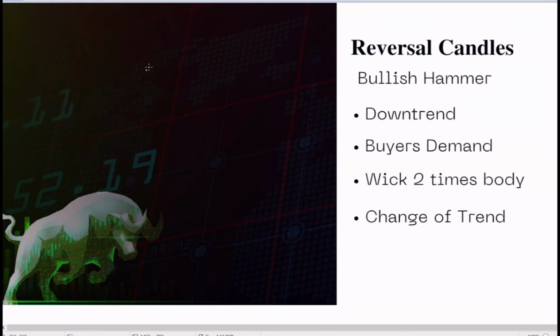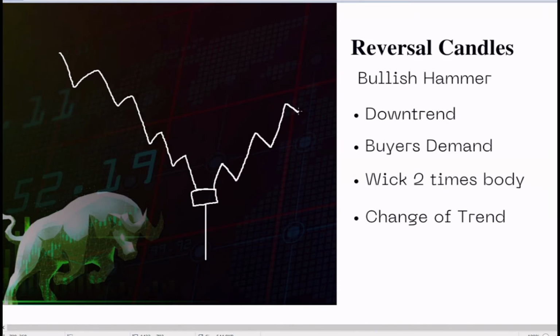Amongst them, hammer is supposed to be one of the most prominent kinds of candlesticks. Now, what does a hammer do? A hammer basically originates when the price is in a downtrend, right? Now, I hope you all remember what is a downtrend. Once this particular price is in a downtrend, then a kind of a hammer is formed, which looks like this, right? Whenever such a pattern or such a candlestick occurs, there is a high chance that the price will reverse from here and move in the opposite direction.